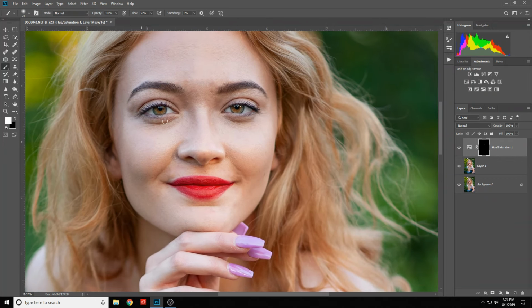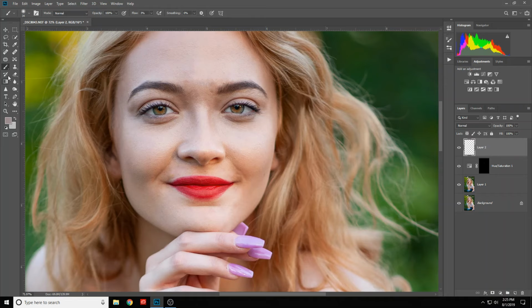Okay, the next thing is we're going to work on underneath the eyes right there. So I am going to make a blank layer right down here. It says create new layer, so I'm going to click that, and I'm going to come up here and set my flow at 3%. Just type in 3, hit enter.